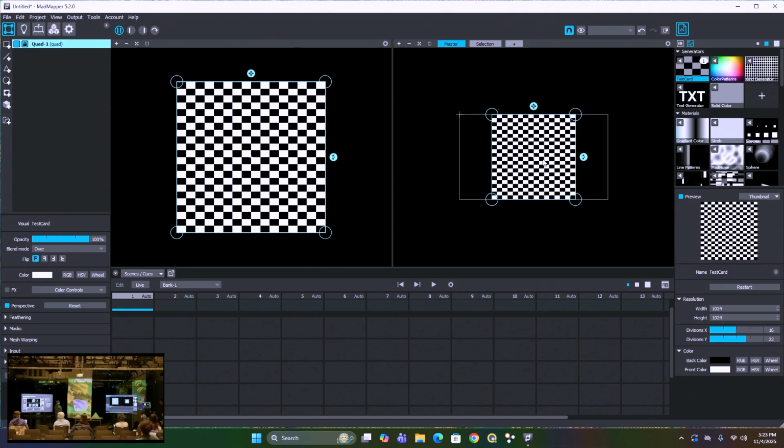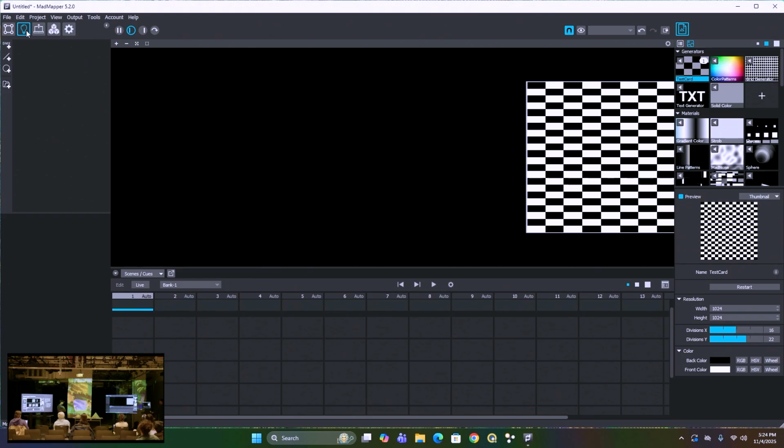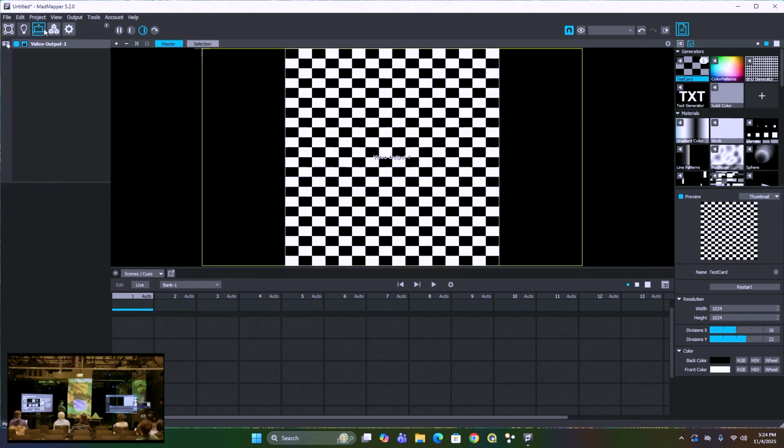Okay, so number 3 is on our left. We have the project tabs panel. This is how you move between the different windows and tools of MadMapper. Right now, we're on the surfaces tab. As you can see here, there's a box highlighted. This is basically the hierarchy of all your layers, objects, and things that you're going to be playing with. But there are other tabs here, like this light one, which is for DMX. This output one, which we will go into right after this, is how you set your outputs. But for now, let's just go back here.